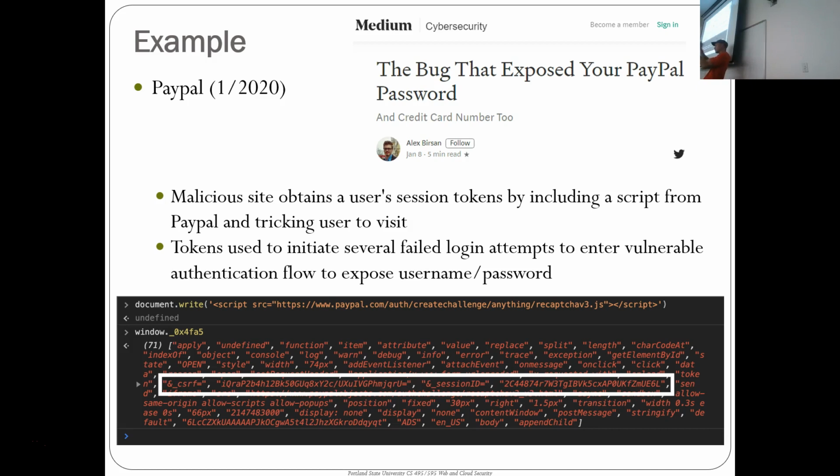This allowed the attacker to replay the CAPTCHAs and then subvert the CAPTCHA system, the authentication workflow, to get the credentials in plain text, if you recall how I used it the other two times. So it started with a cross-site script include issue, where the access of this JavaScript was allowed off of the malicious site.